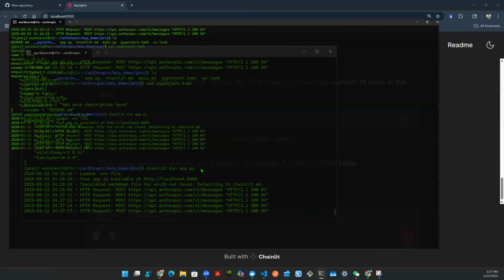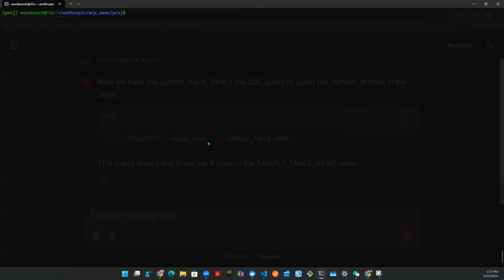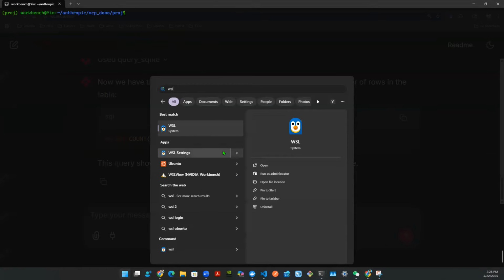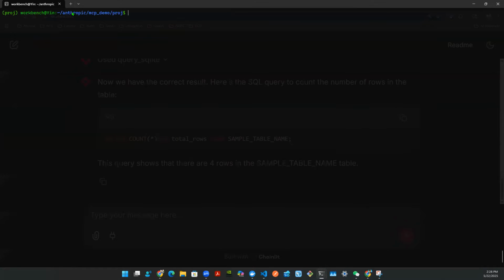So this is my terminal window. Let me cancel that. And just a quick note, you can do this on a MacBook as well as on a Windows system. If it's a MacBook, just open your terminal. If it's a Windows system, just open WSL. If you don't know what that means, press the Start key and type in WSL. The first link that pops out, with this penguin icon, you can click on that. That will prompt you with this workbench. So you'll be able to run this system on your Windows, just like a MacBook, and the commands are all the same.